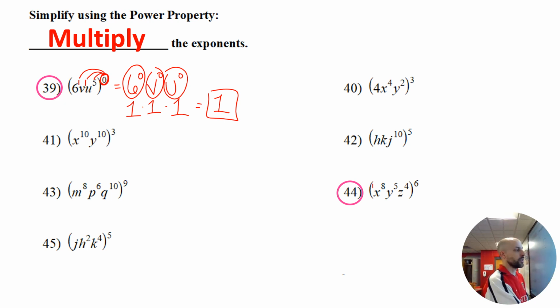Again, there is a hidden coefficient of 1 here, but we don't really need to worry about that because that hidden coefficient of 1 has a hidden exponent of 1. And even if I were to distribute that 6 to that hidden exponent of 1, all of that's still going to end up turning out to be 1. And so we've just kind of done some redundant work there. So really, all I'm going to do is distribute that 6 to each of those exponents that are there for those variables. So I get x to the 48, y to the 30th, and z to the 24th.